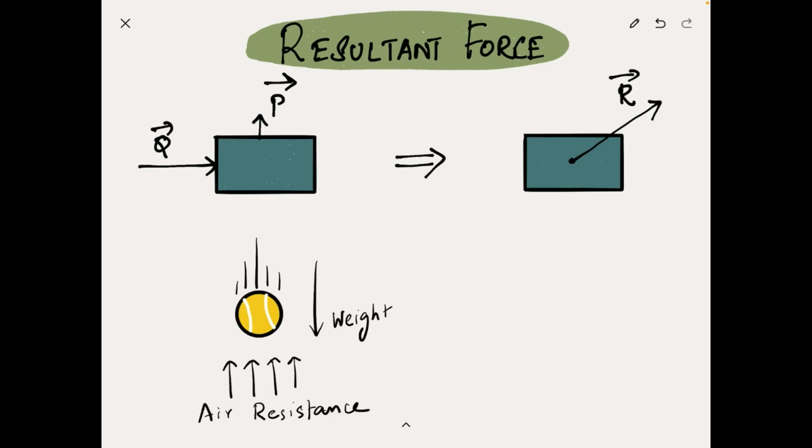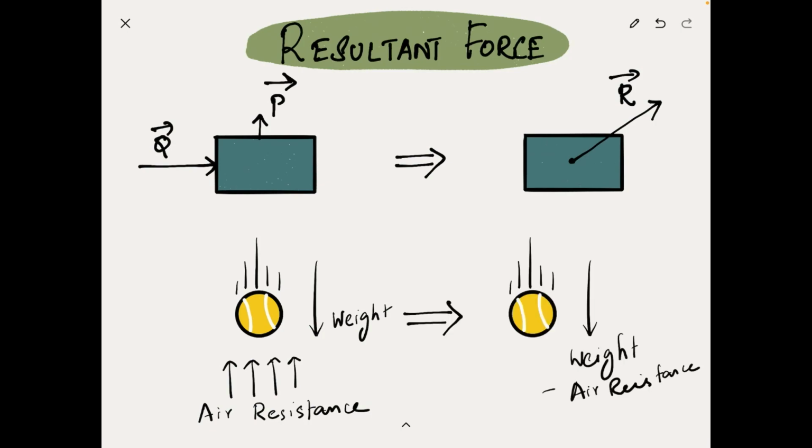Here we have a ball falling down. In this case, there will be two forces acting on the ball. One is its self-weight, which will pull the ball downwards to the ground, and the other is the air resistance, which will act against the fall. This is another simple case where you can replace these two forces with a single force acting downwards like this. So that's a quick introduction about the resultant forces. In the next video, we will discuss the methods to calculate the resultant force and look at a few more examples.